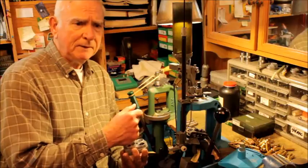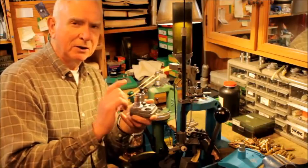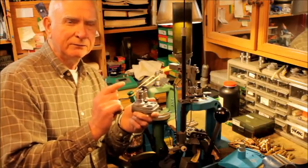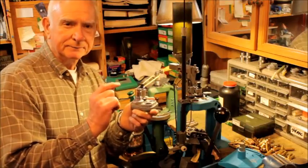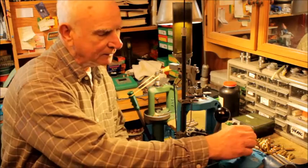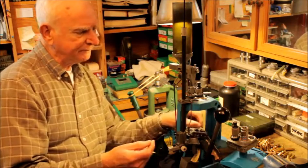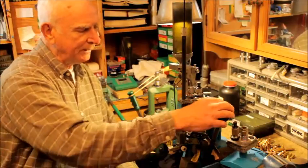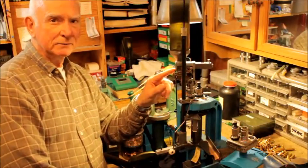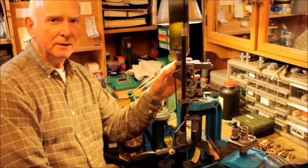From that point, I can use this same tool head, because the powder die is set up to the length of the cartridge. All of those cases are 1.750 trim length. So I can set the die up to that trim length. By demonstrating here with a 20 Vartarg, I can put a case in. There's no powder in. I have no primer set right now. I run the case up until I get a full drop. That is what you're looking for. You're looking for this to be flat with the housing of the powder measure.